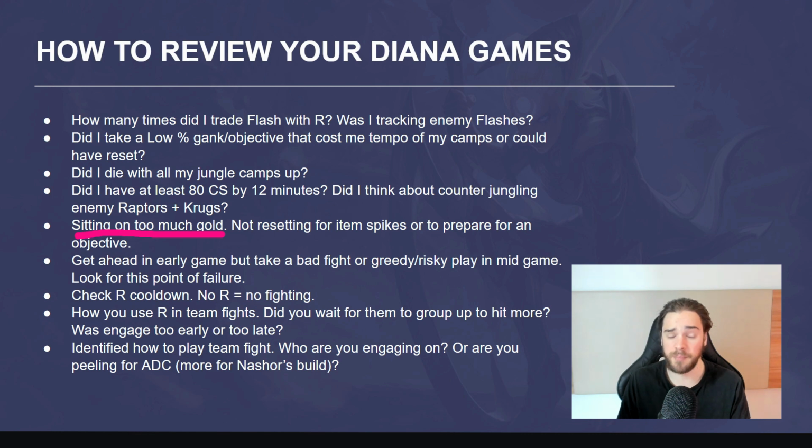Sitting on too much gold on the map, I see it happen all the time in my reviews. Get those item spikes, especially when you've got Rocketbelt and Zhonya's and Stopwatch. These are really key items, guys. And even the Deathcap when you're building the components. Even one Needlessly Large Rod, the 1250 item, it just changes the damage you can put out significantly.